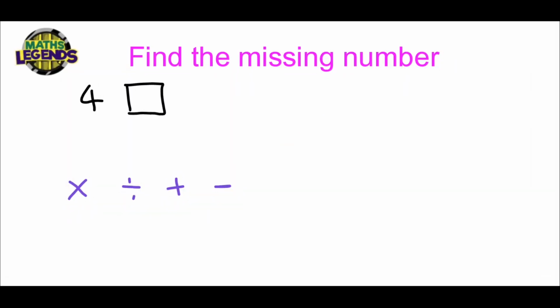4 something a half equals 2. Now here we're starting from 4, doing something by a half, and it equals 2. So the numbers are getting smaller. So here we need to be careful that we don't just cross out the times, because we're dealing with a fraction now. So now we can cross out the plus because we know that's not going to work because it's getting smaller. So it could be one of the 3 symbols that we have here. Now, if you were to apply divide in here, you will know that by dividing a fraction, it actually makes it bigger. So divide won't work. And 4 divided by a half is 8, so that's not equal to 2.